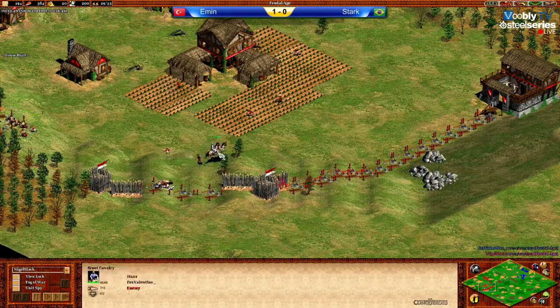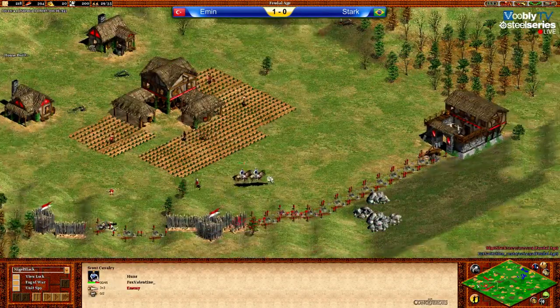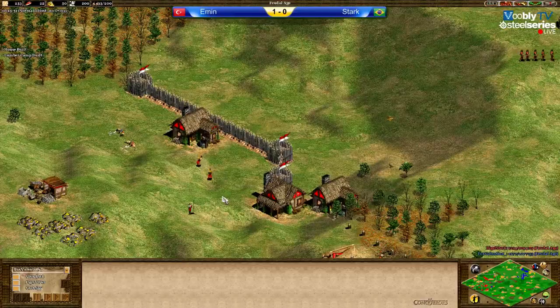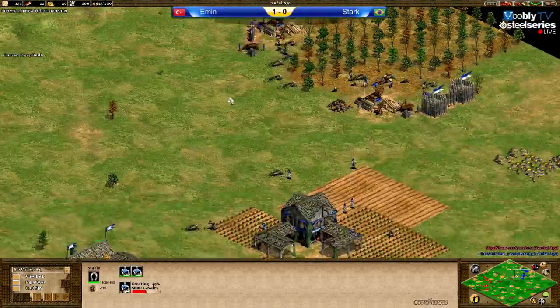He's gonna lose his villager. Yeah, it's a second villager lost. Is Emin going all out scouts? I haven't been checking him, so I've been watching st4rk. He's getting bloodlines and stuff like that.